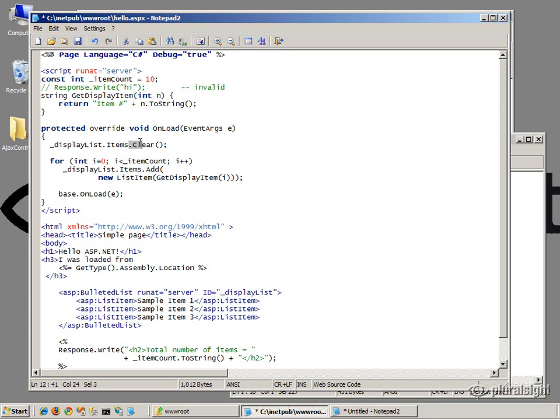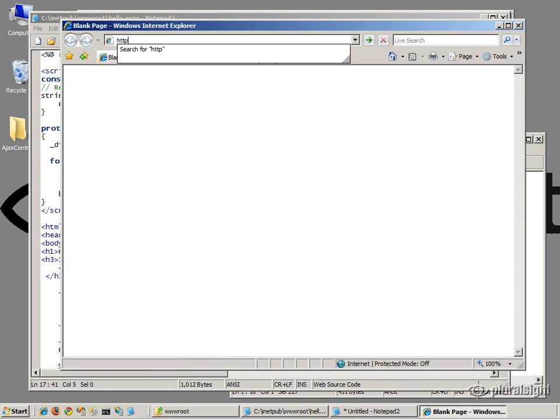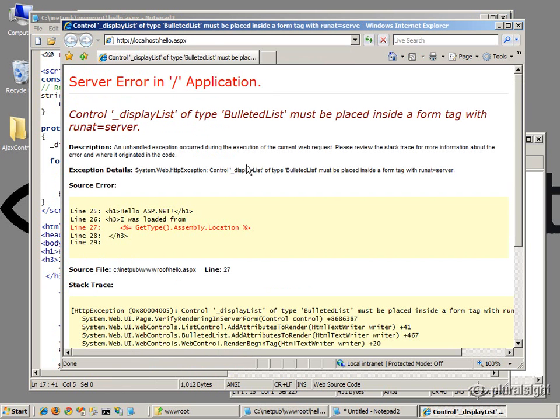which contains all of the default items that will have been injected there. And I will clear those out first, and then I'm going to iterate across my collection up here, the item count, just like I did before. And instead of printing directly to the response, I'm going to construct a new instance of a ListItem class, give it the content of calling this GetDisplayItem function, and this will result in an unordered list that contains all these items dynamically injected as we did before. So let's try running that page now, which should look fundamentally the same, although we've changed the implementation a bit.